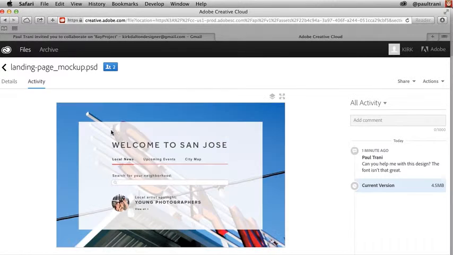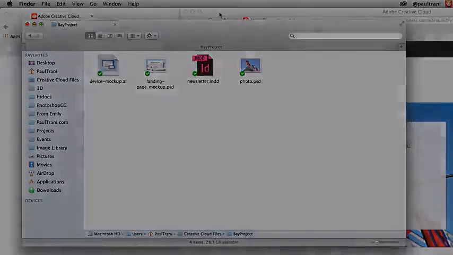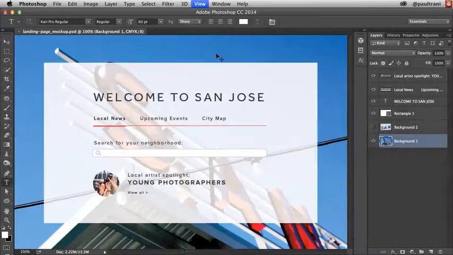This is the PSD as I select it. Again, as Kirk, he can see this comment and he can have access and start editing this document if he wants to. Now he's going to have that same view on his desktop, which happens to be this particular folder. So he can edit that file however he wants, on his desktop, since he has access to it. So he can change the background if he wants to. He could change the font.